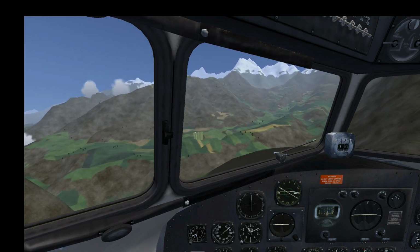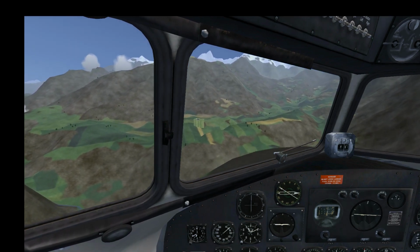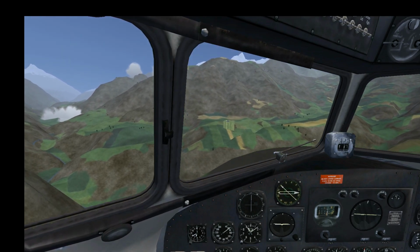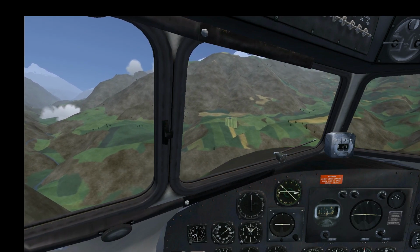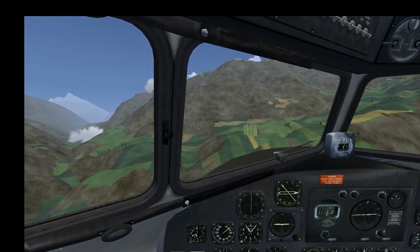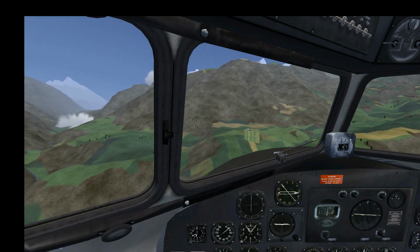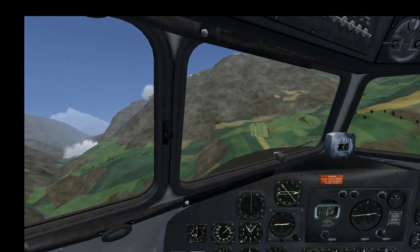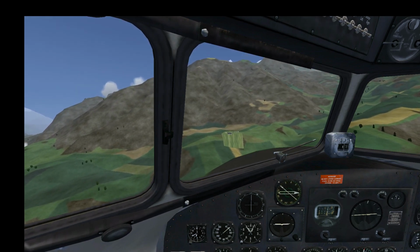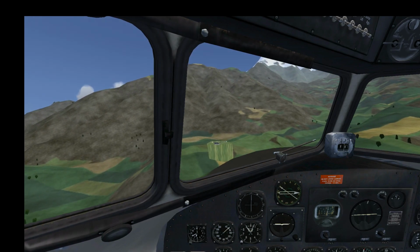I'm a little bit left of the runway center line, have to drift a little more to the right. A little too high, 9,200, I want to go down to 9,100 feet. Make sure not to pick up speed, you have to be slow enough. 60 knots is the target. A little more to the left now. Don't slow down below 60 knots, otherwise you might crash against that steep slope.